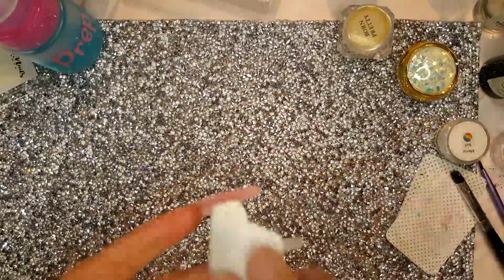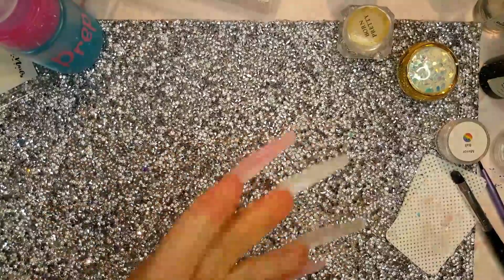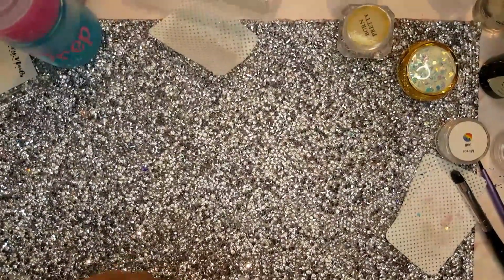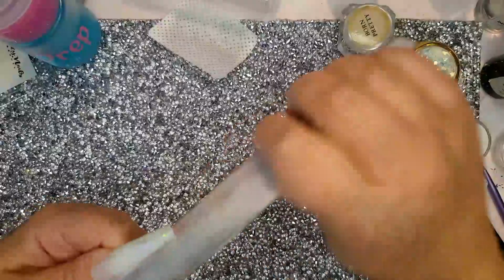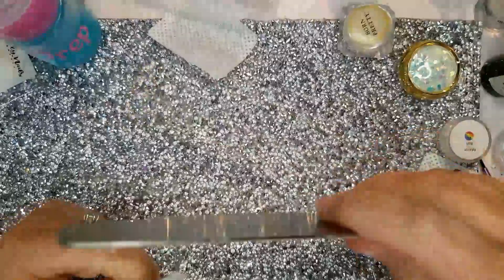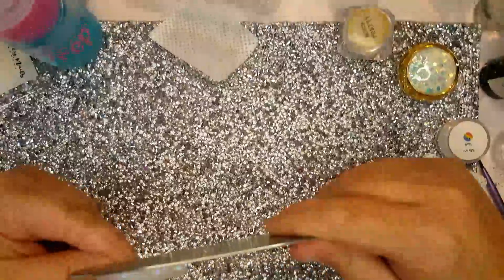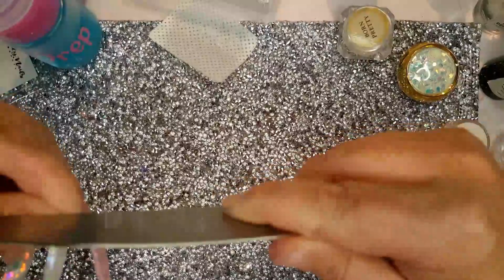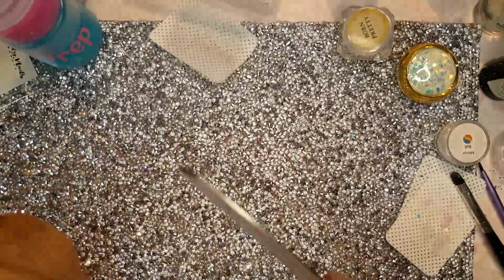Got that sticky layer on. This one is a metal foil, guys, and I got this one off of eBay. So I'm just going to come and do the side walls. Sorry if the camera's a bit shaky, guys. This is why I don't normally file on camera. Oh my god, these are super long. I've never had nails this long for ages.